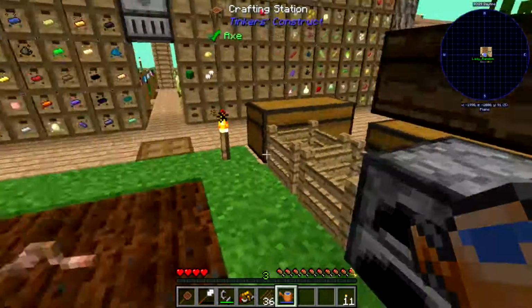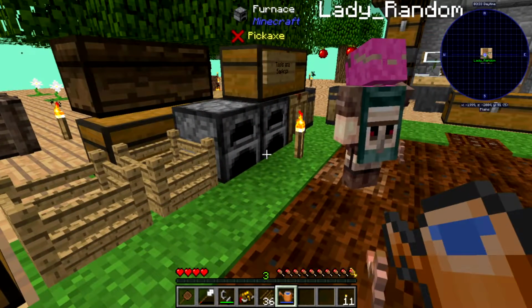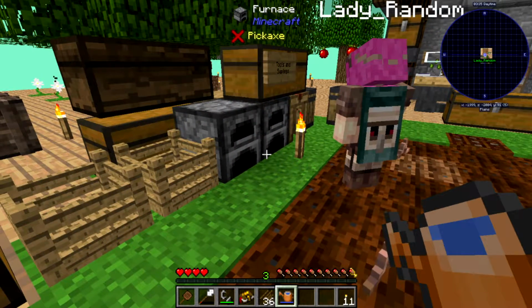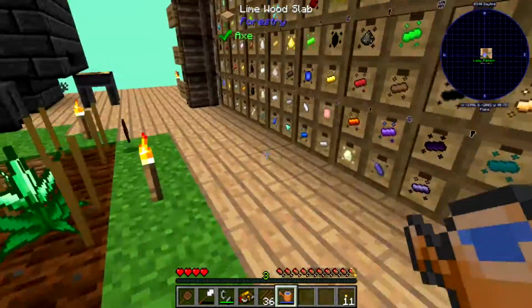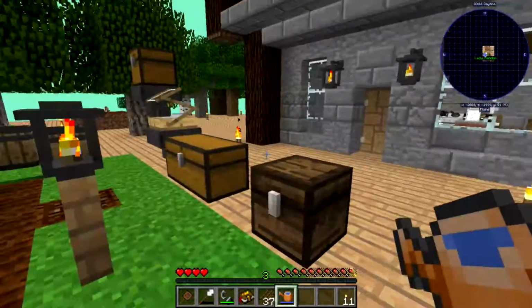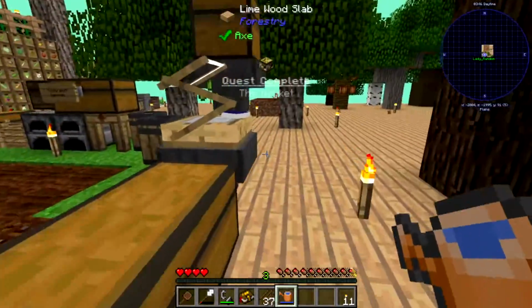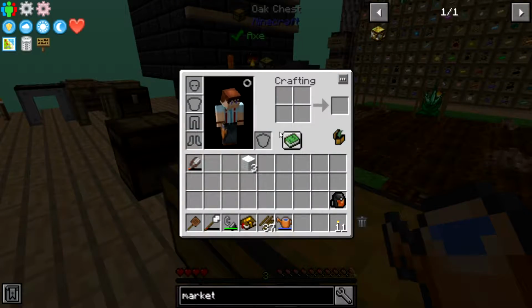Okay, can you put that emerald in the middle of the crafting table? In here? Yep. We have a market. Yay. Now we're going to need more emeralds to buy anything. I don't know, maybe over by the house somewhere. Oh. There. Quest completed, the market.